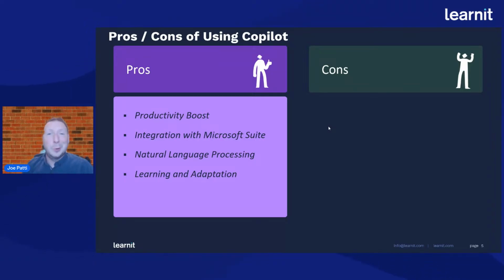It learns how you speak. It learns what you're thinking, right? So if I'm constantly saying, send an email for me, right? It's learning how I talk. So it doesn't come off as a not genuine email. It comes off, wow, Joe's writing these emails now, and it's starting to sound better because it's starting to learn from what I'm doing, right? And it does that for a lot of the stuff that I do in Copilot.